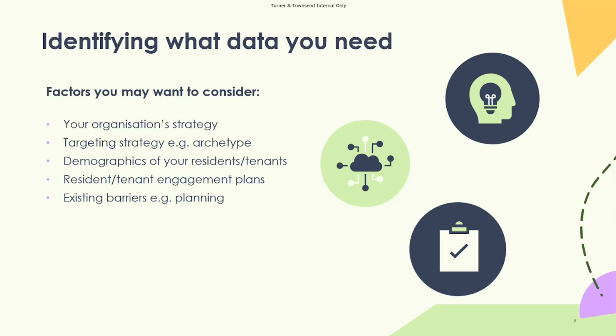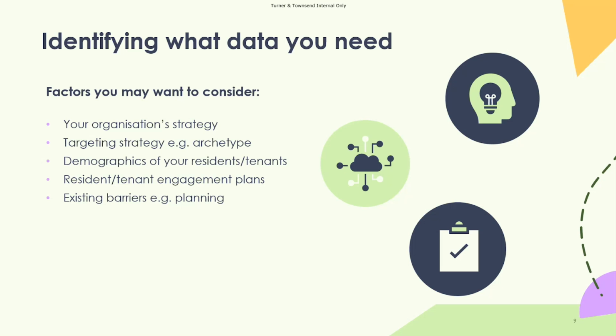Maybe there's a certain approach that you'd like to take with your retrofit project, targeting specific archetypes, in which case that will point you to needing a lot more property focused data. So looking at construction type, the year that the property was built, what measures might have already been done in those. You might also want to consider perhaps the demographic of your residents to support with engagement, or even, if you've got any internal strategies or targets like EDI or fuel poverty, you may want to consider targeting those properties first.